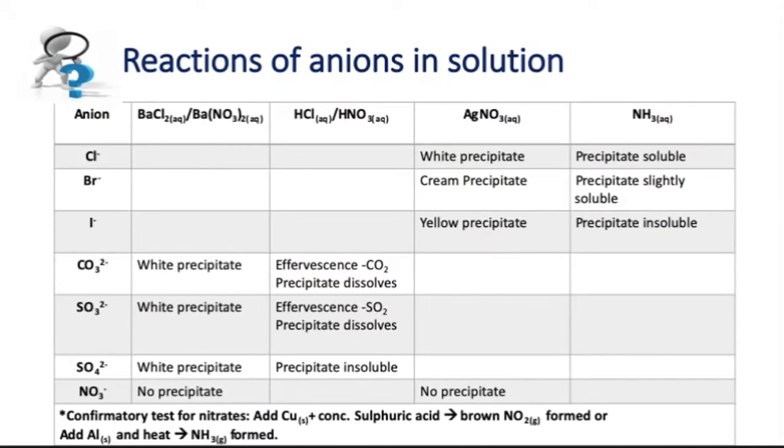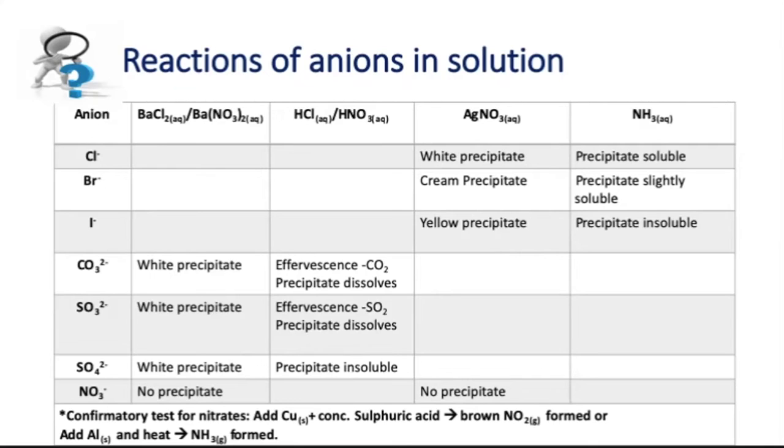So this now takes us to our test for anions in solutions. We'll start with the halides. Now, the reagents that we use to test for the halides, chloride, bromide, iodide, are silver nitrate followed by aqueous ammonia. And the idea here is that if any of the halide ions are present, then they will form a precipitate with the silver nitrate. So all nitrates are soluble. So we would expect Ag+ aqueous ions to be in solution if we're using silver nitrate.